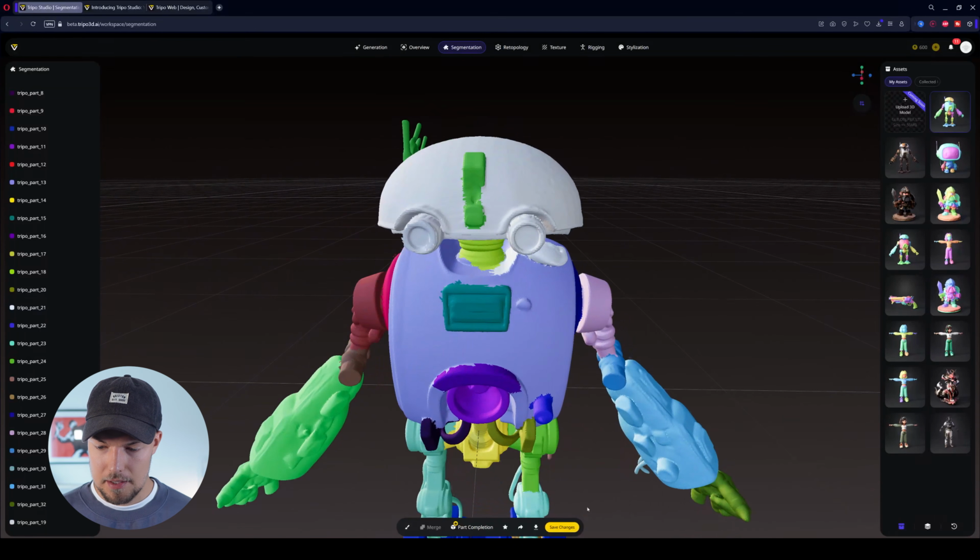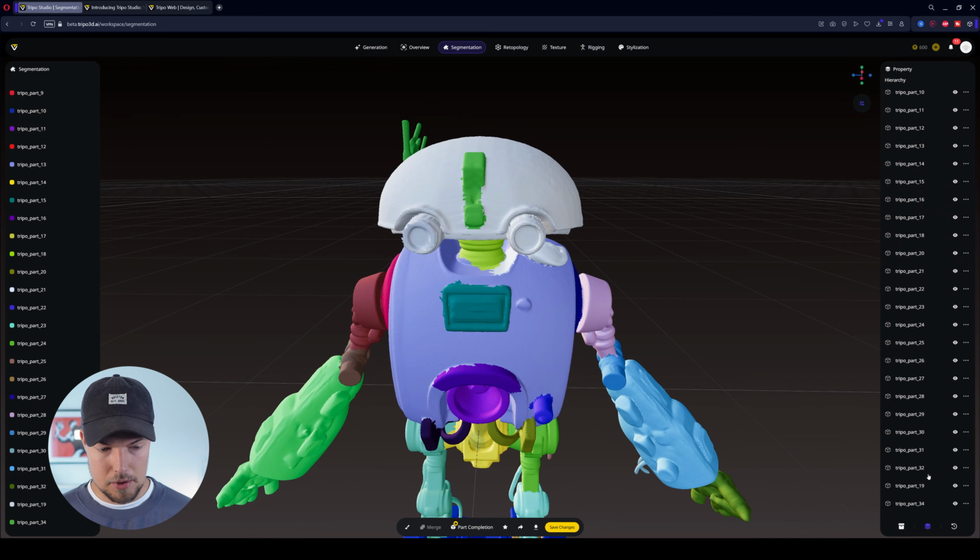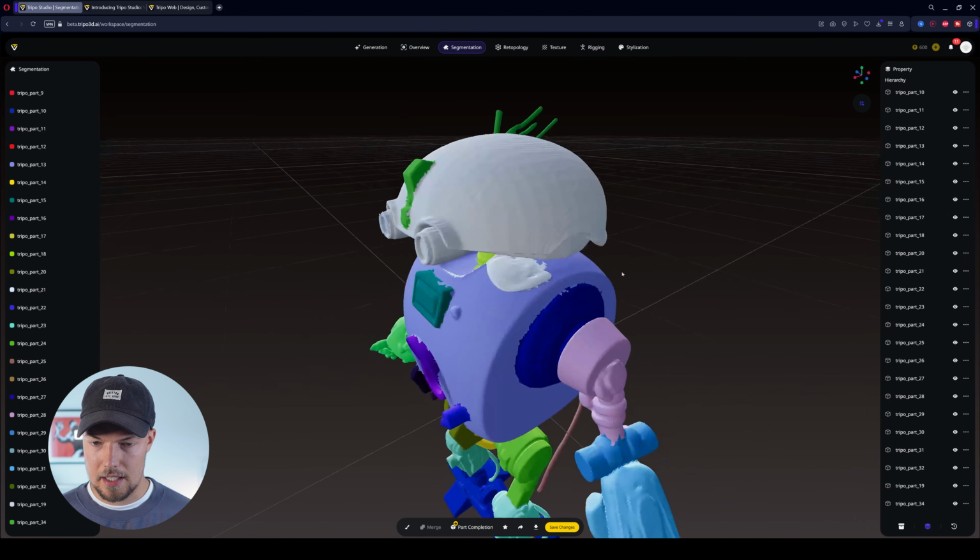Once you have done that, as you can see, we can simply go out here, and also very important, you then save your mesh first so that Tripo recognizes it, and it then shows up in the properties over here, and we have our mesh hidden and can then complete it again.